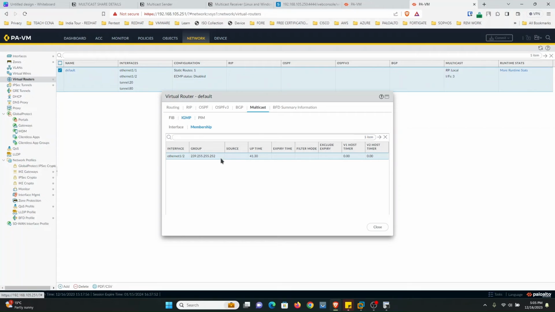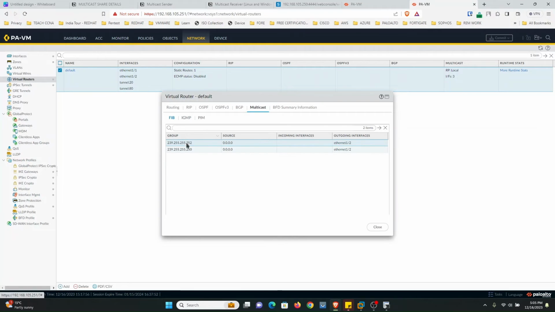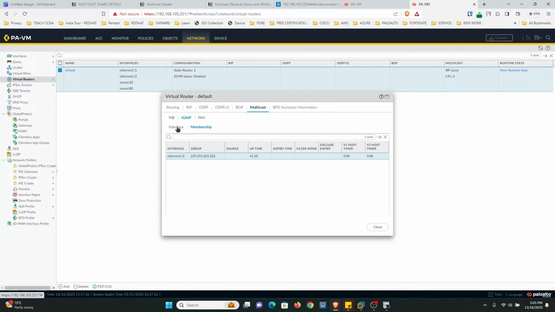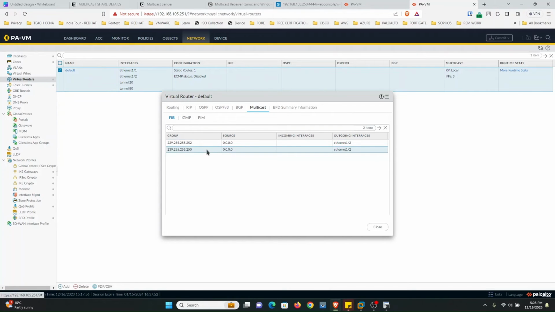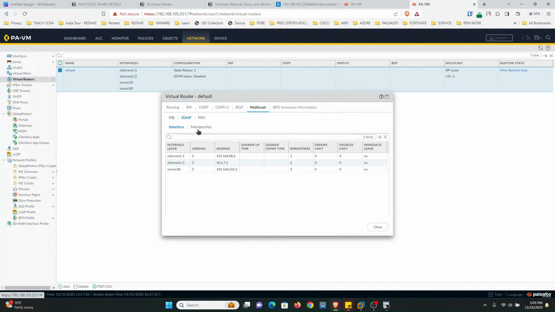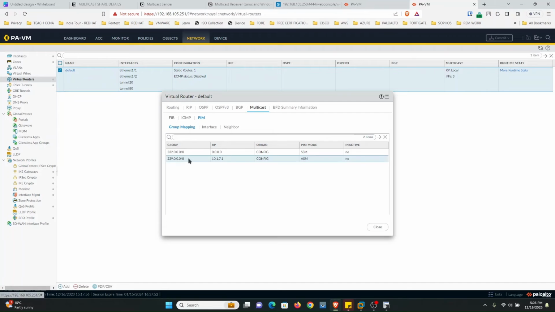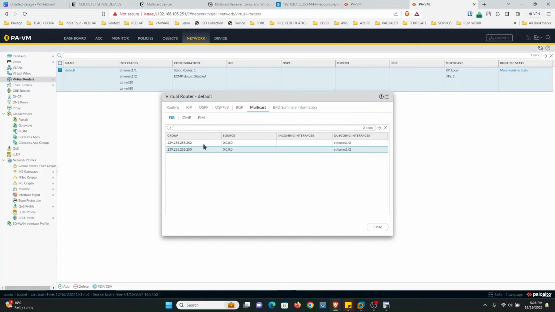You can see here uptime. Actually the membership is not showing for the Windows machine, so I'll verify with the CLI once. And PIM group mapping, you can see here. Neighbor. So we can see both of the groups.